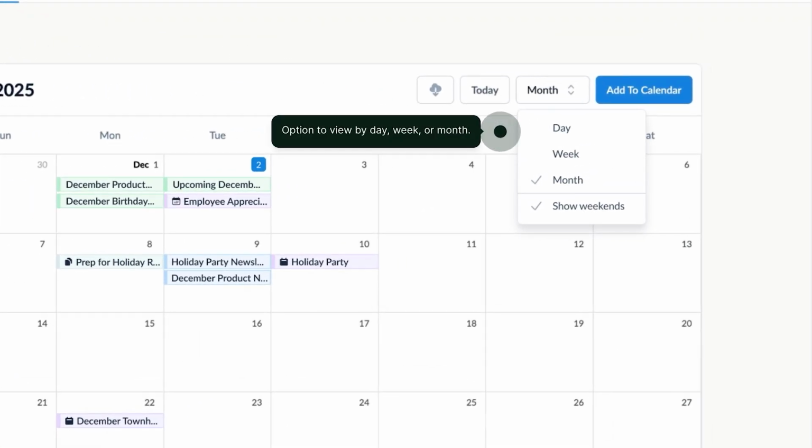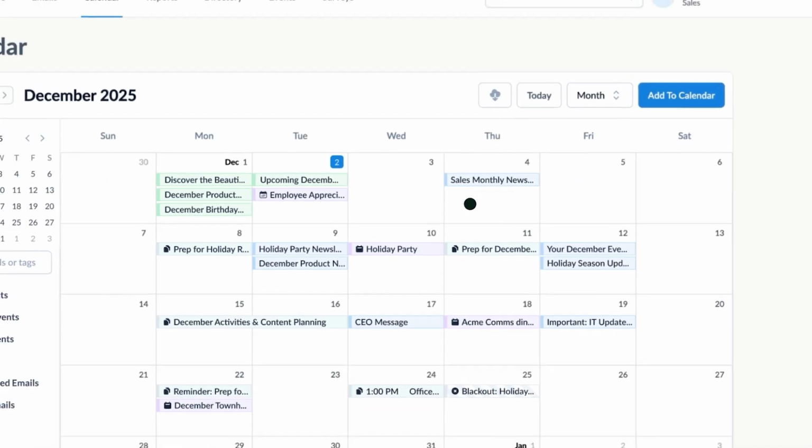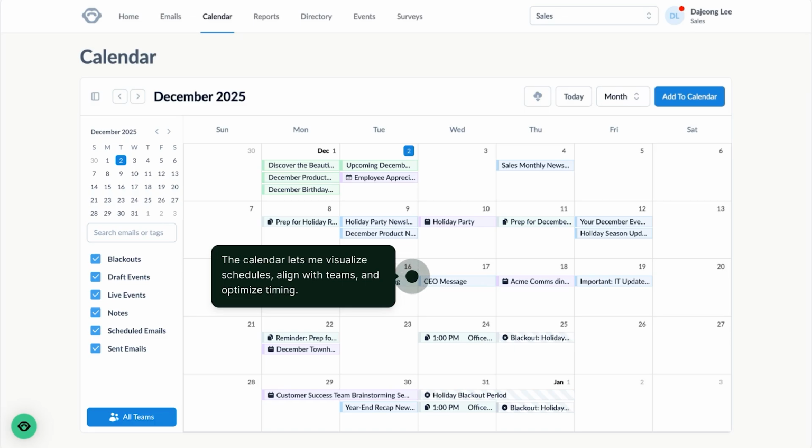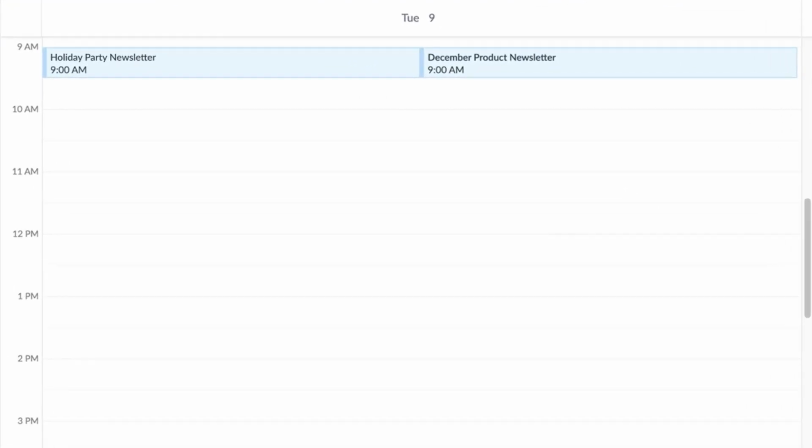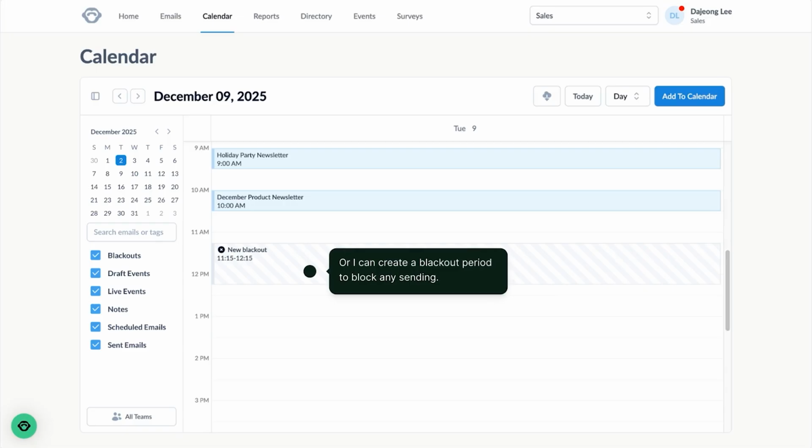This is where I map out key dates, campaigns, and department needs so I can spot gaps, overlaps, or competing messages early. The calendar lets me visualize the full comms rhythm, coordinate with other teams, and identify opportunities for better sequencing or spacing. If there are two conflicting events or communications on the same day, I can easily shift timelines or create blackout periods to protect important campaigns.